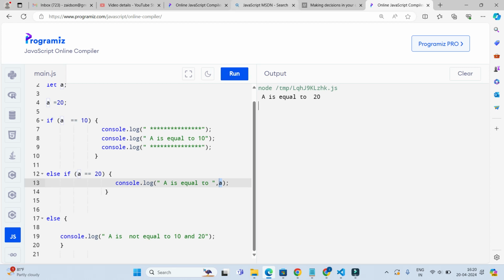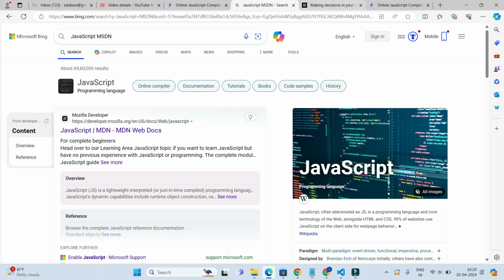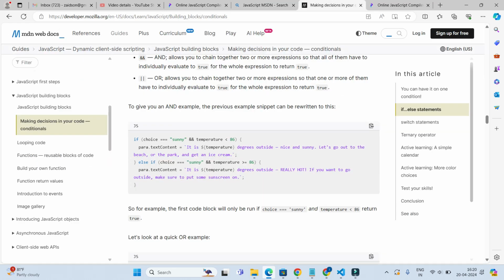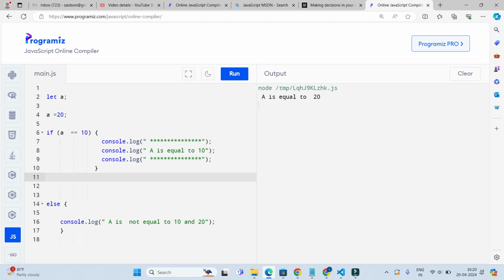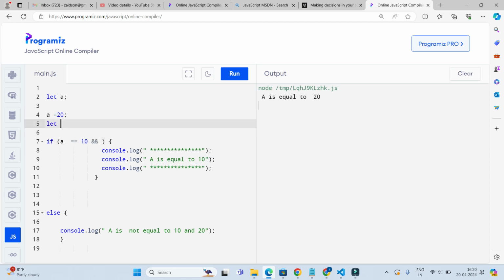And one more thing is, you can check more than one condition. This is the AND operator. I'll show you this one. Assume that there is another variable, let b is equal to 20.